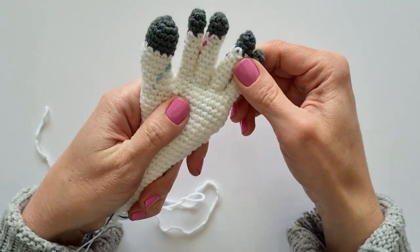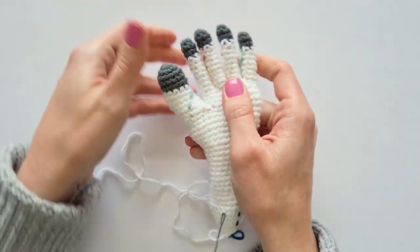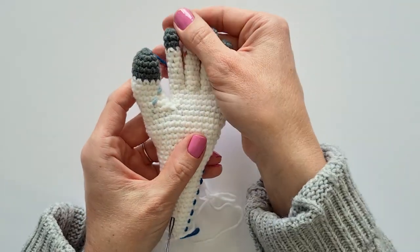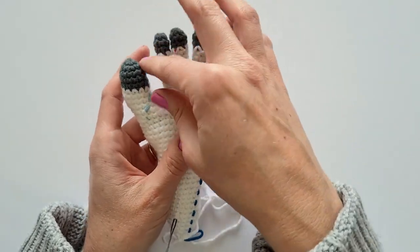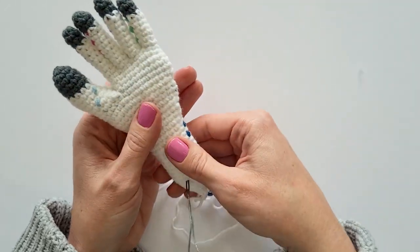So there we have a finished foot. You can arrange the toes however you like and obviously pose them. I'm not going to bend my toes now because I want to keep them perfect until I finish the lemur and start bending and posing her for pictures.